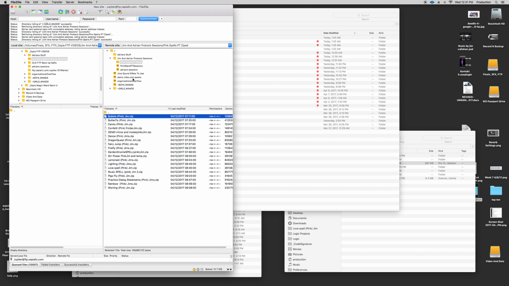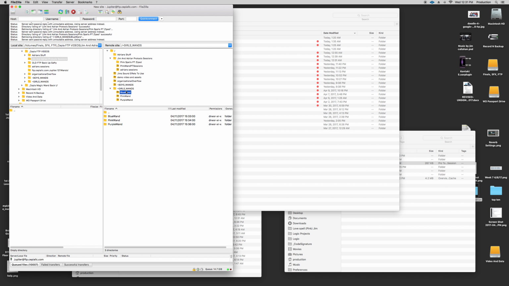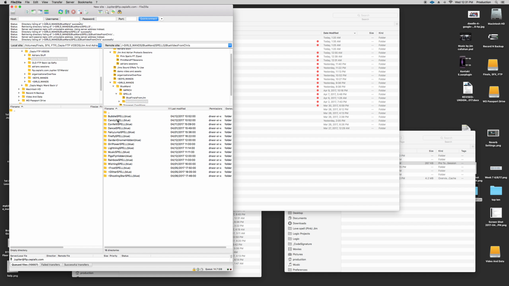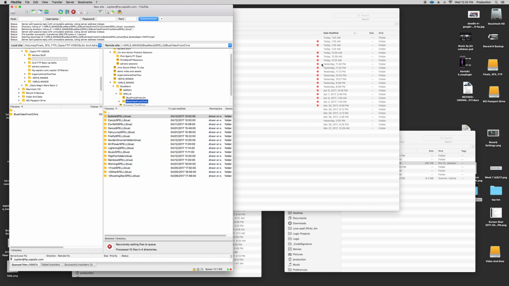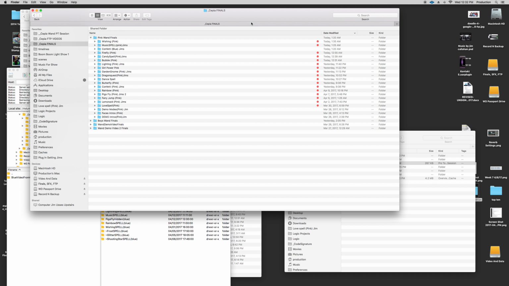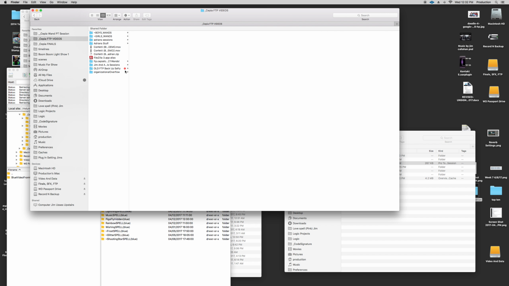Now, for me, I'm going to go into girls' wands, and blue wands is all there. They're all spells that they're going to do. So then you go to blue video spells from Chris, and these are the spells. Now I'm going to download those. I can go download, and it should download all my stuff to my FT folder over here, coming in as it's downloading.